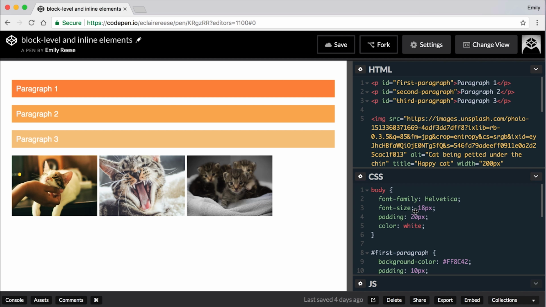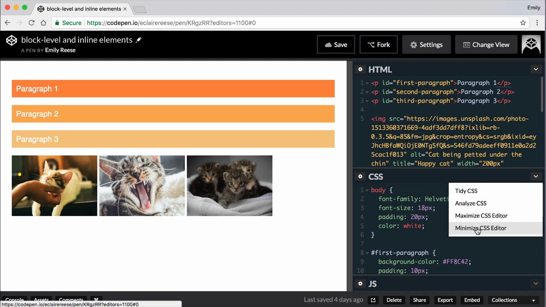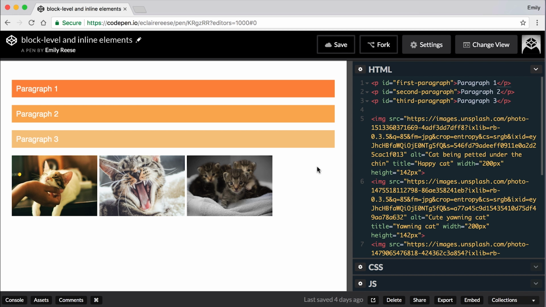This will make so much more sense with an example. I already have a pre-written example here to show you the difference between a block level and inline element. I've written some CSS that will visually distinguish the elements from one another, but that you don't need to write yourself at this point in the course. So I'm going to go ahead and hide the CSS. It's just what adds the orange background color to each of these paragraphs. Look at the HTML because it's more important here.